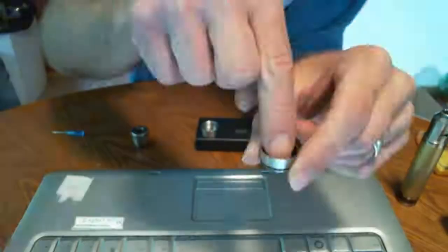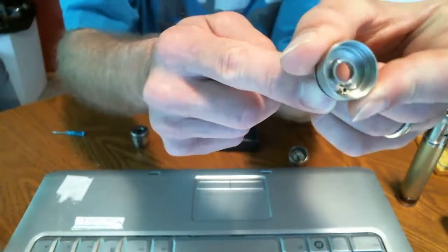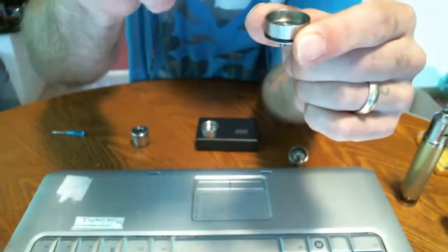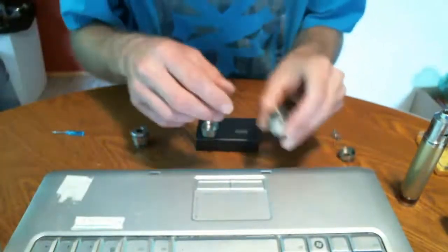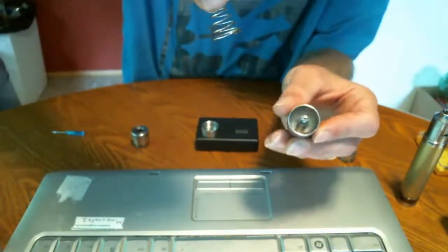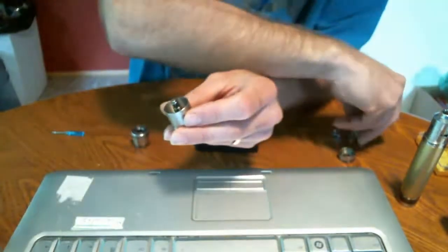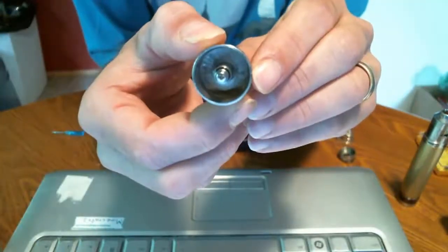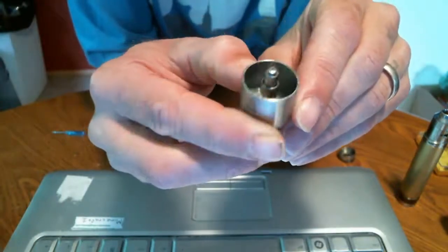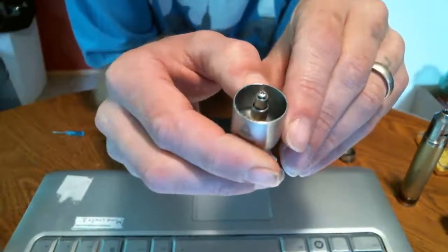This is the part that plunges down, and this little hole right in there, that little adjusting screw, that's where you fill your juice. And as you plunge this down, juice comes up from the reservoir out of that hole and soaks your wicks. So the next piece is the spring that is inside your juice reservoir. And that is what creates the plunging effect and allows the deck to be pushed back up. Now down in here, they say it is, I want to say, 1.4 milliliters? I really haven't measured. I've just filled it until I've noticed it coming out of that hole and vaped away on it.